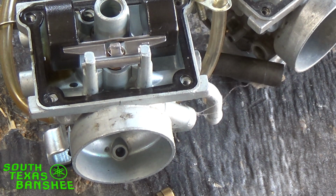I can tell you, okay, you got pods, T5s, your elevation is around sea level, 100-degree temps. I would say put in a set of 27.5, set your air screw 1.5 turns, needle in the third clip, and a 300, 310 main should be close. And it may be right on, it may not be. I've had bikes here take up to a 340. I've had bikes take all the way down to a 290. It just depends on the bike and the signal on the carburetor, how healthy the top end is, and stuff like that.